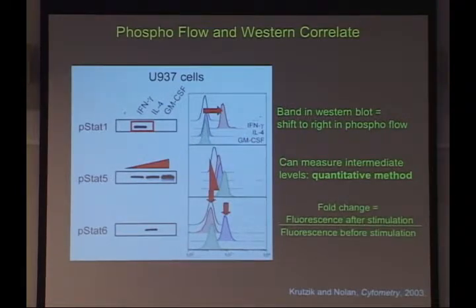And so what you'll hear a lot that we describe as this quantitativeness is a very simple metric, fold change, where it's just the fluorescence after stimulation divided by the fluorescence before stimulation. This is not necessarily to say that the phosphorylation of that protein actually increased 5-fold. That's to say that the fluorescence that we're measuring or the mass label that we're measuring went up 5-fold.